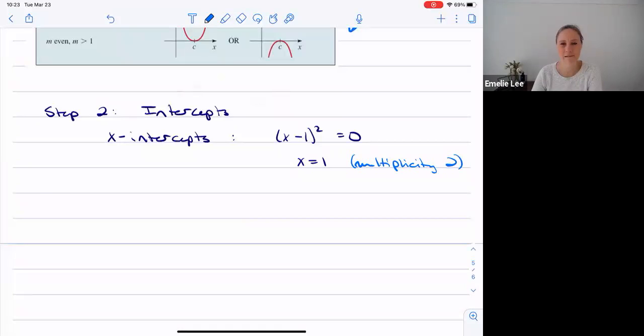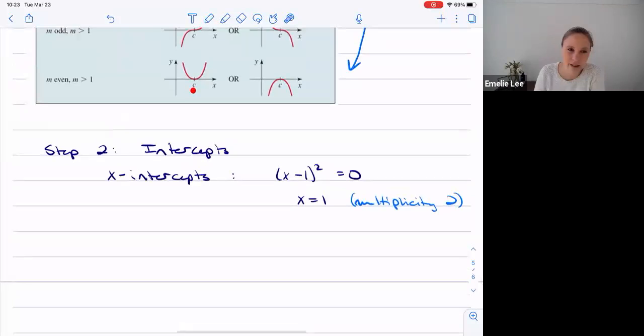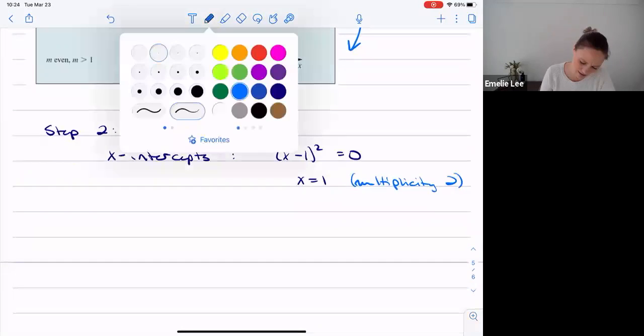Okay. So we only have one x-intercept, right? And that intercept happens to be at multiplicity 2, which means that at 1, if we're facing up, then we have this kind of bouncing off facing up, or we might be facing down. So we do need to look into that and see what's going on. But we have a multiplicity 2 at x equals 1. So it behaves just slightly different.